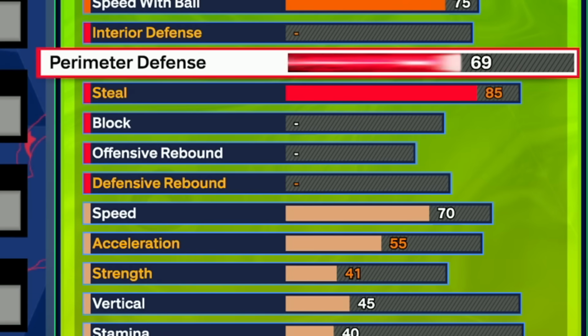We're going to go with a 71 perimeter defense. That's going to give us Challenger. We've got Off-Ball Pest on silver, so if you're playing off ball a little bit too, you're also going to be able to get contests with that 71 perimeter defense.